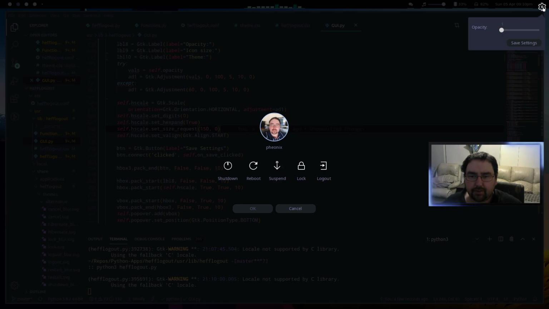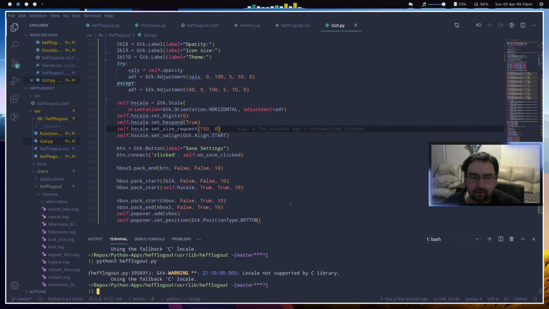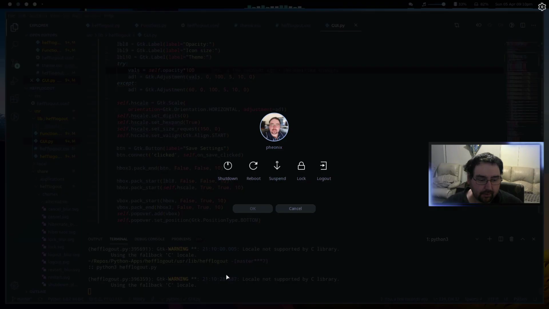Why is the opacity at 0? It should be at 80%. Equals opacity times 100. There we go, now it's at 80%.